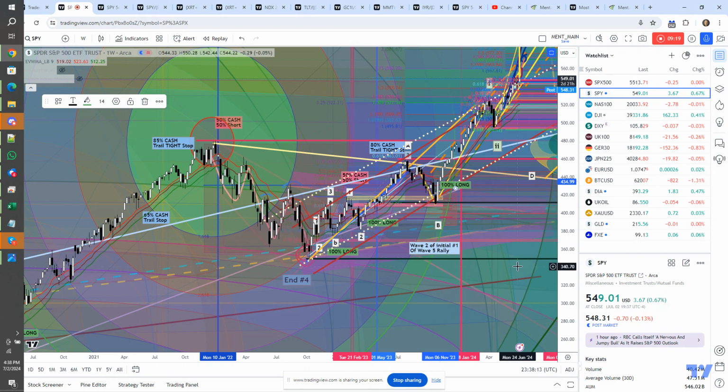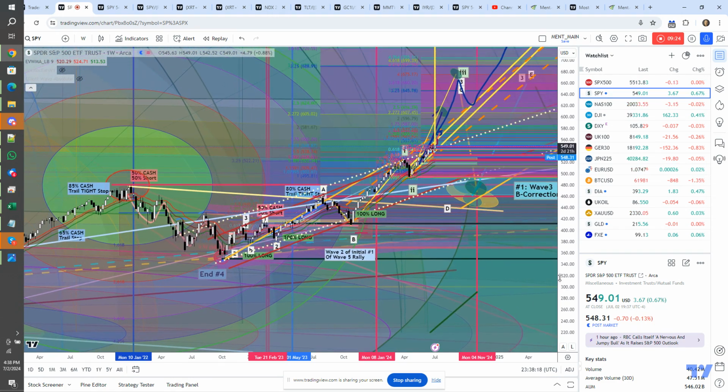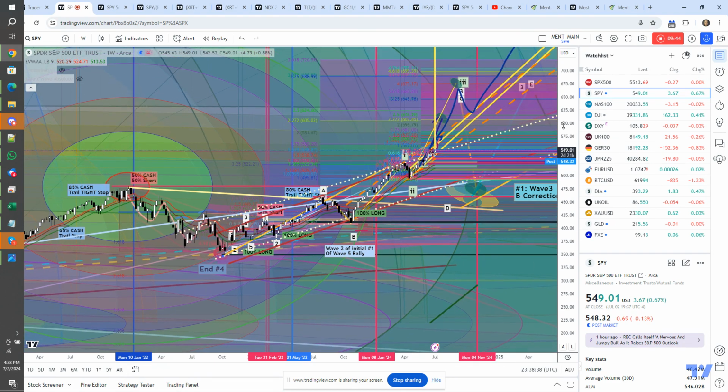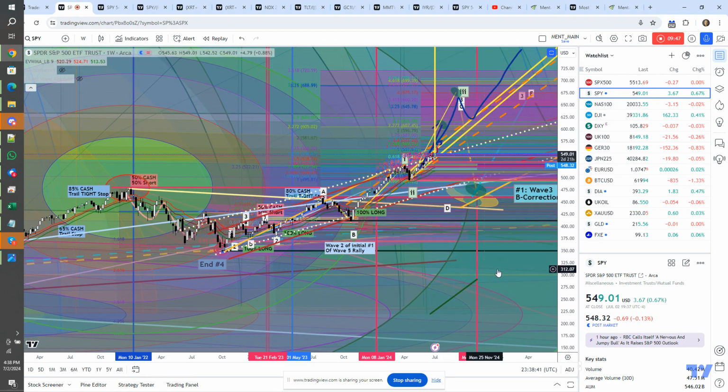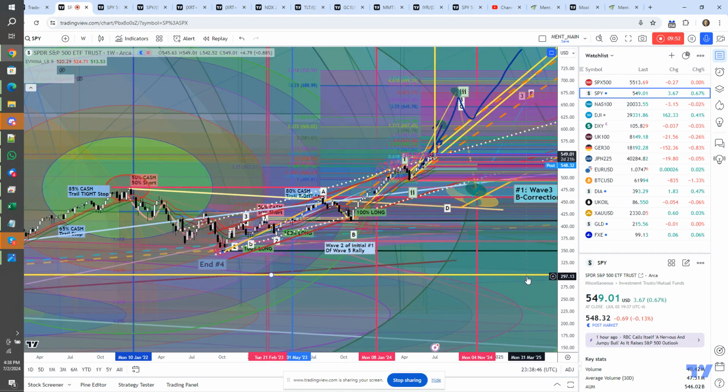And now we're looking at, as I mentioned to you, or you can see here, a massive continuation of a wave 3 targeting 606 first up in this area right here, possibly leading to an extension up into this 670, maybe 680 area, possibly even higher. So the real reality, folks, is that factual data is very, very important when you're trying to make decisions.